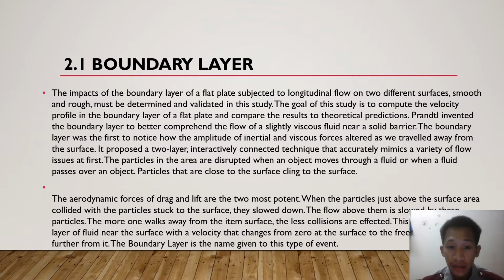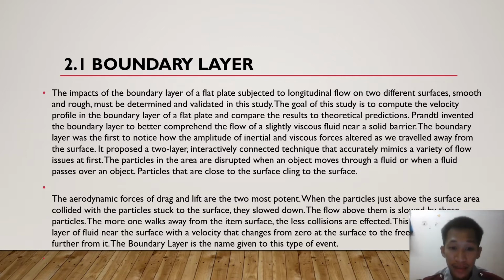The boundary layer concept was invented to better comprehend the flow of a slightly viscous fluid near a solid barrier. It was the first to notice how the amplitude of inertial and viscous forces is altered as we travel away from the surface. It proposed a two-layer interactively connected technique that accurately mimics a variety of flow issues.